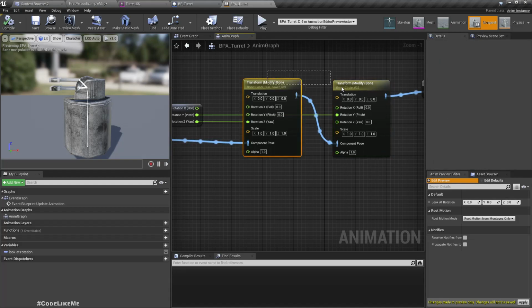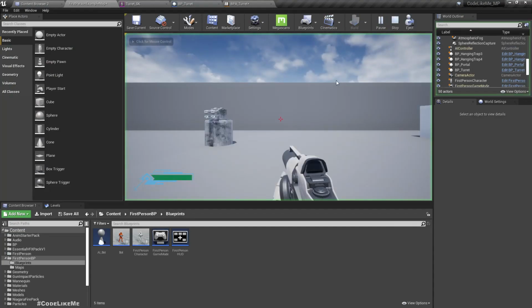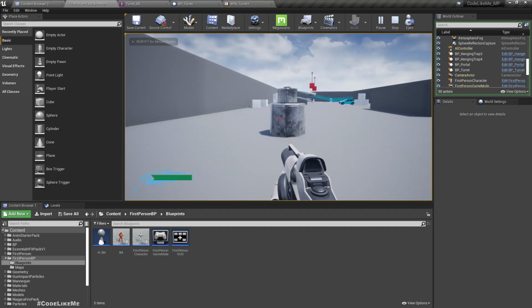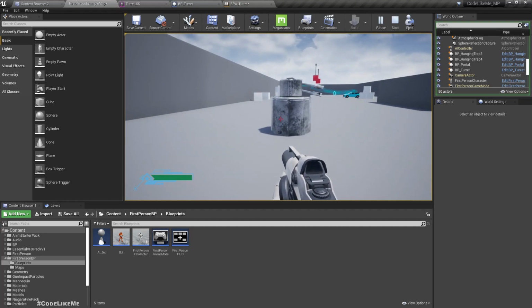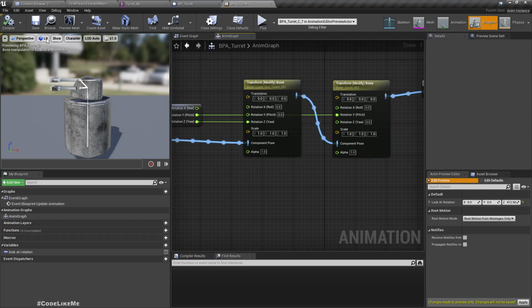Let's select both these nodes and set rotation space to world space. Oh wait, when I set it to world space, you can see this rotation doesn't have an effect.